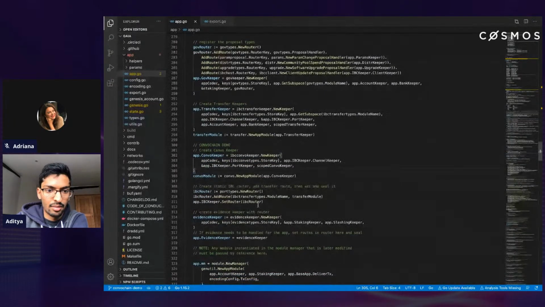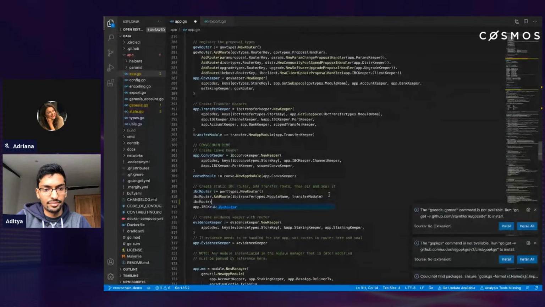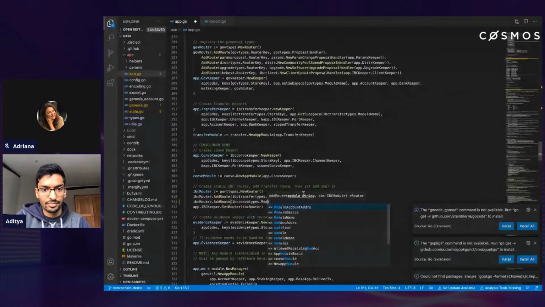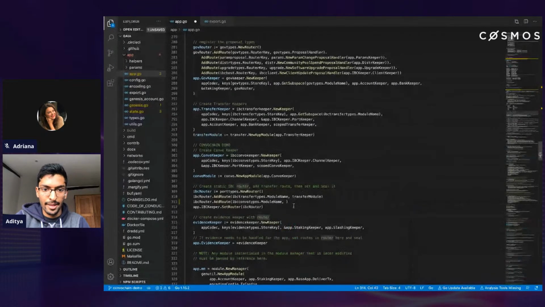And then I need to add my route. So I have IBC router.add route. I have the transfer module already here as a route, but I also want my convo module to be added.